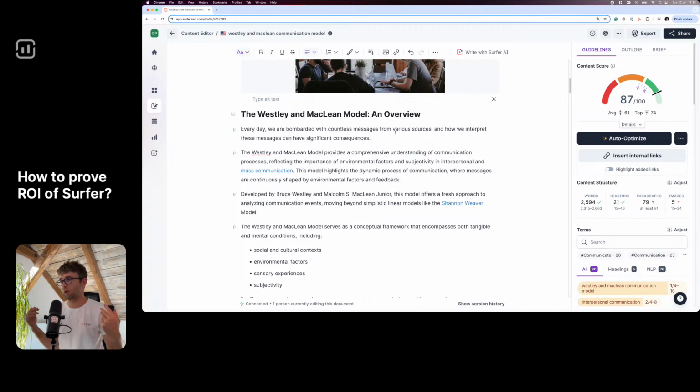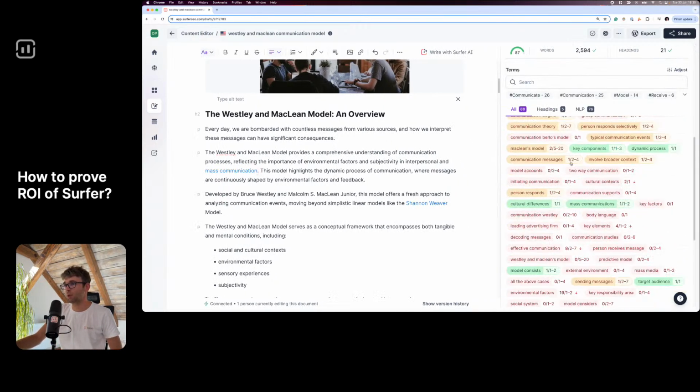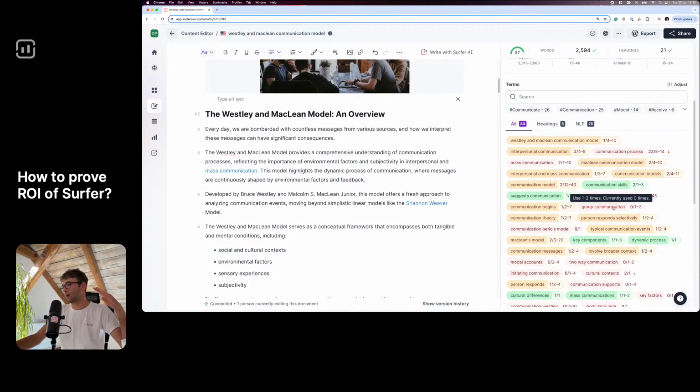So first, I saved time on gathering data because I didn't have to go to Search Console to figure out which pages require optimization. Then I didn't spend time going to the SERP, researching, even finding out which entities I should include. There's a lot of work prior to actually executing the task, and I took it for granted because Surfer did it for me already.